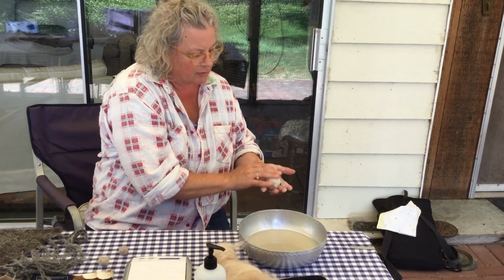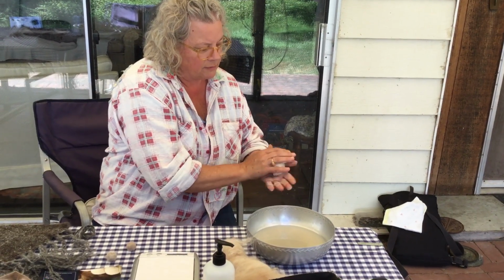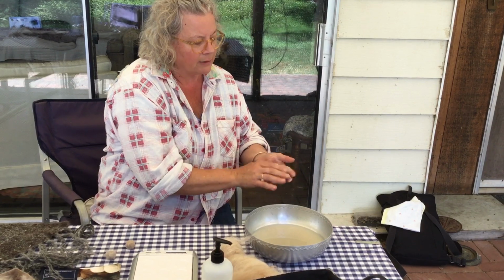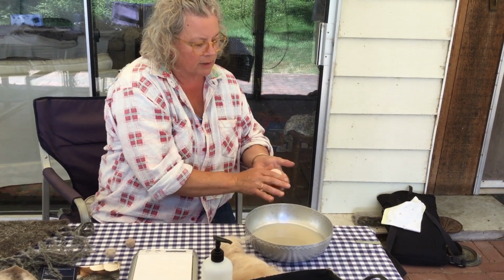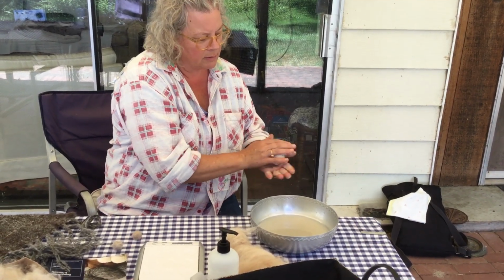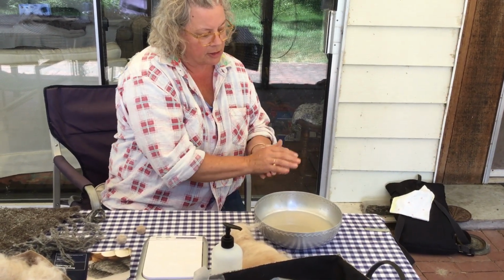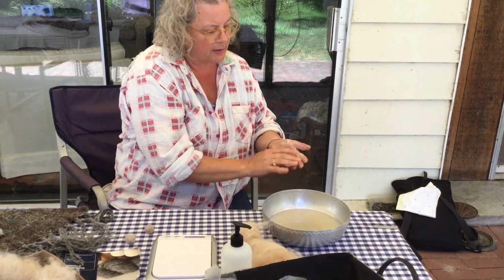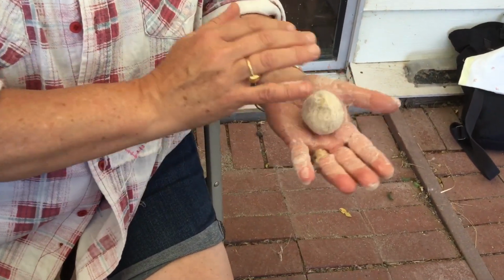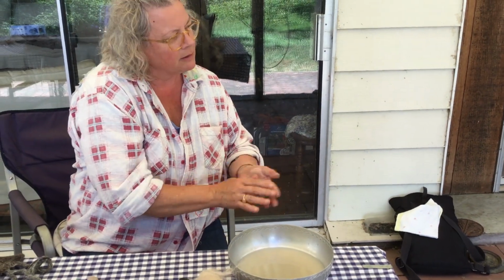With that little bit of added pressure, my sphere is getting tighter all the time. Now what can happen if you rush this process a little bit is that you end up with a bit of a fold or a wrinkle. And if that happens, just stop and open that wrinkle up again and start over. Lighten up your touch just a little bit and start bringing that ball together again. Now I can speed up my hands a little bit and add a little more pressure, and it'll start to really pull that ball into a felted sphere. A little orb. See how it's getting smaller? And it's nice and smooth on the outside? I might have to keep that one. It came out really good.